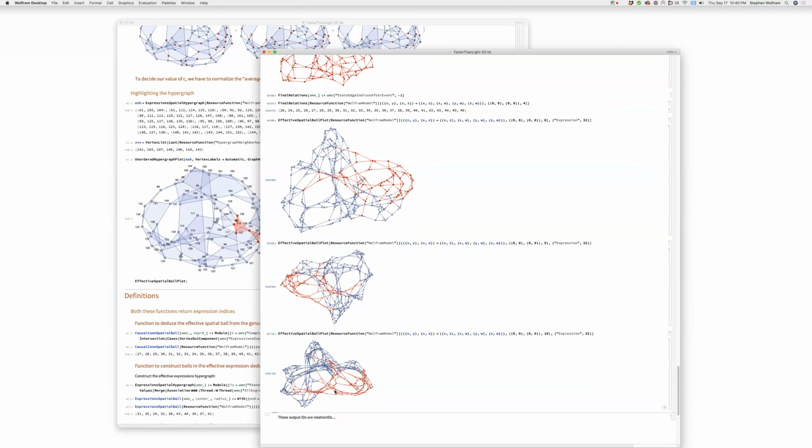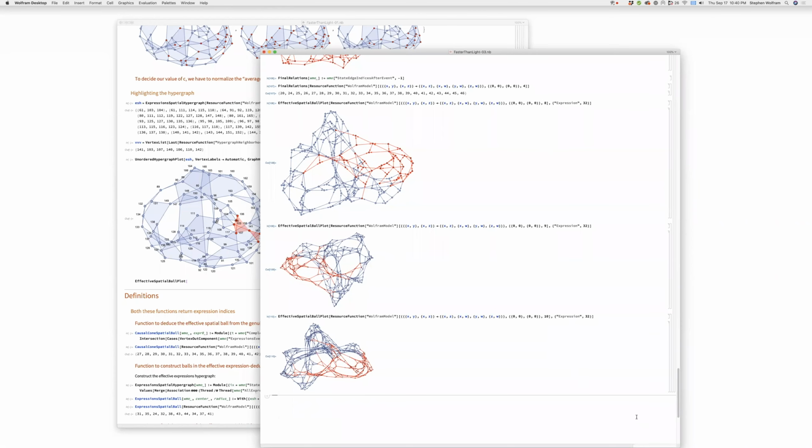No, that's just the size of the subgraph. I want the actual subgraph. Well, that's what you highlighted. No, I understand, but I want it as a graph if I can get it. As a hypergraph, yeah. Well, that's exactly the argument for that option, for graph highlight option.